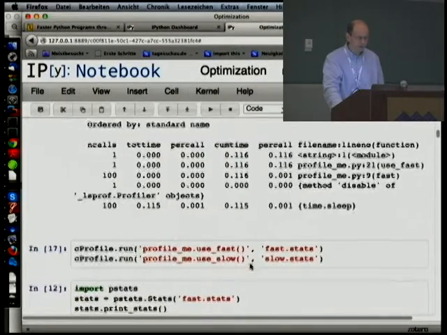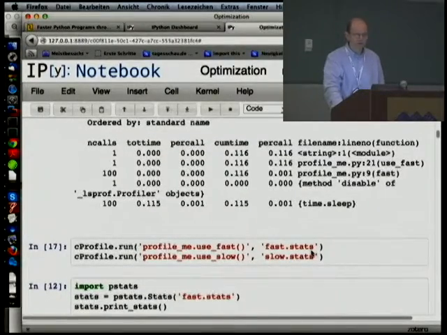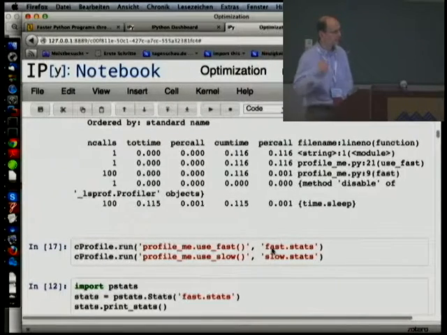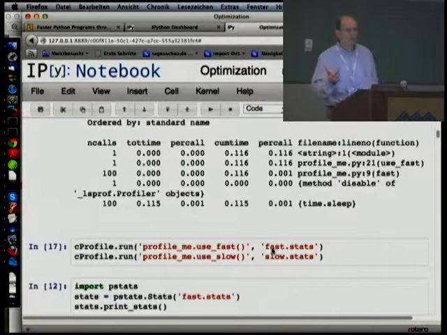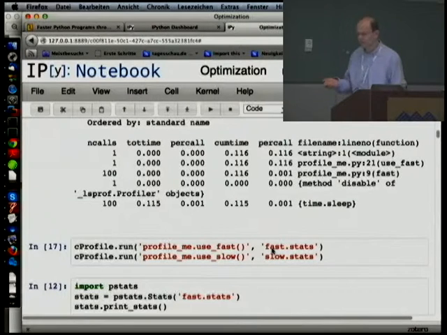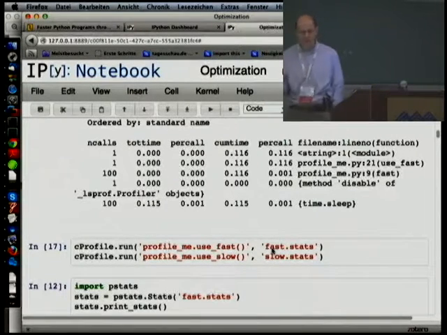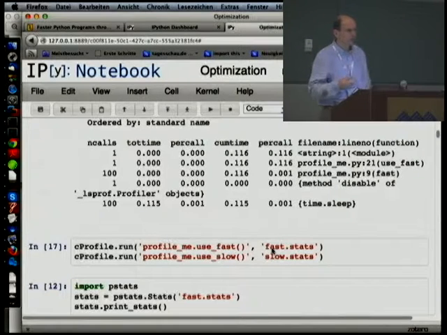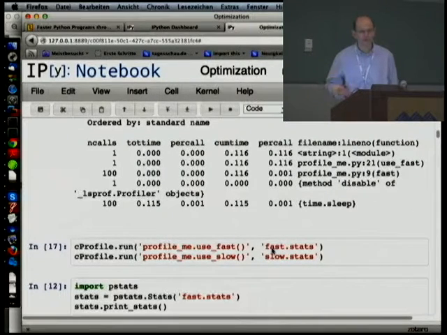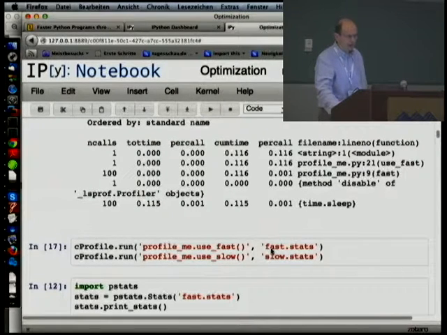And what you can do, you can also store all the results in files. If you supply a file as a second argument, I use the stats extension, which is not necessary, but it's common. Then the results are stored in a file, and then you can analyze the results post-mortem. That's very often what we're doing. We run it and store everything in a file. Sometimes things take long, it might take an hour to run the test, and then you don't want to run it over and over again. You just want to store things and then start analyzing, look at things in different ways, and that's what we're doing here.